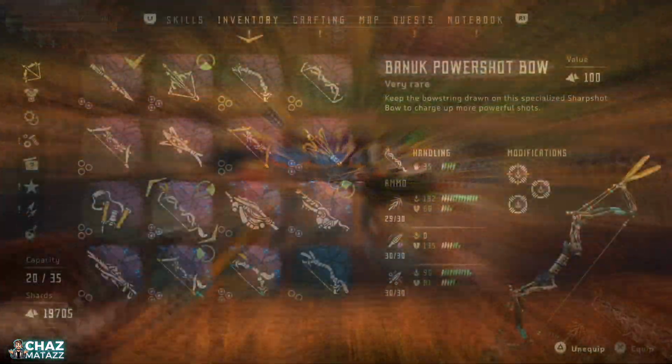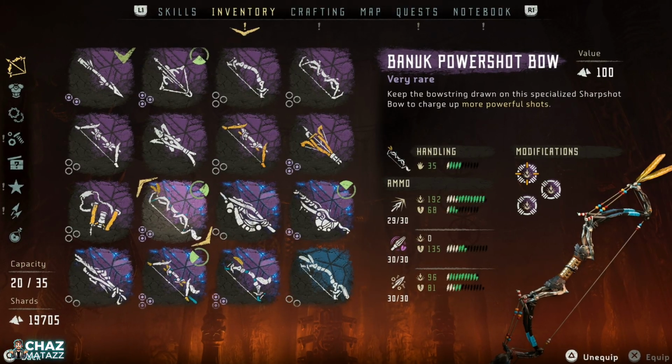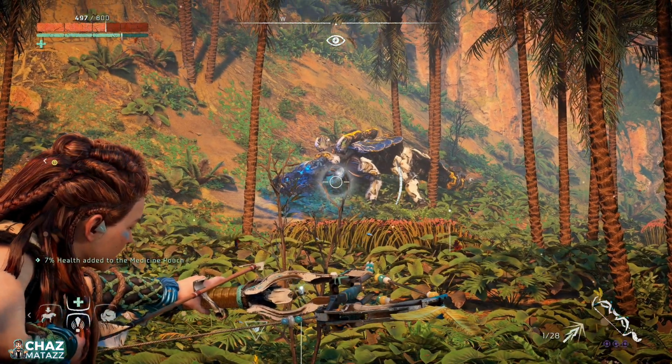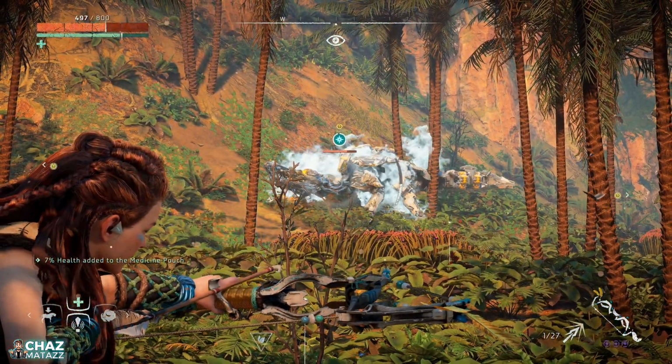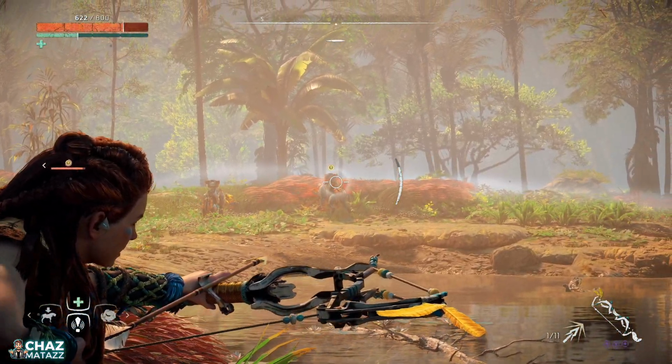Next up on my list is the Banuk Power Shot Bow. The Banuk Power Shot is another weapon that you can pick up in the Frozen Wilds for only blue gleam. Power Shot bows are designed to deal a high amount of damage in a single precise shot. They're certainly not the fastest option, but if you're looking to deal maximum damage at a distance, a good Power Shot bow is essential.